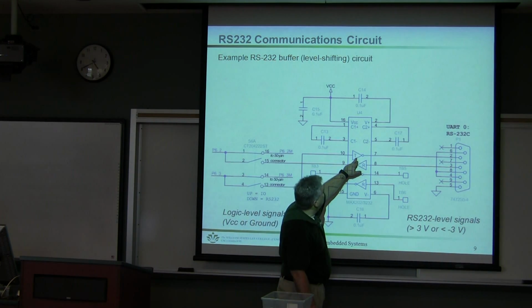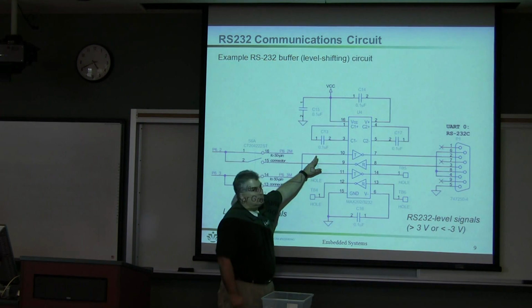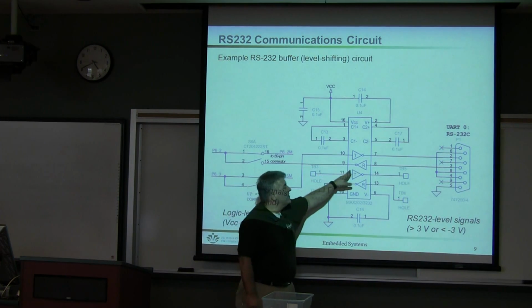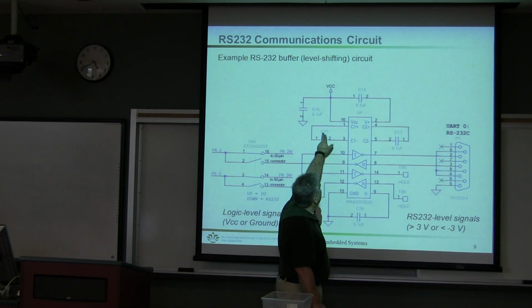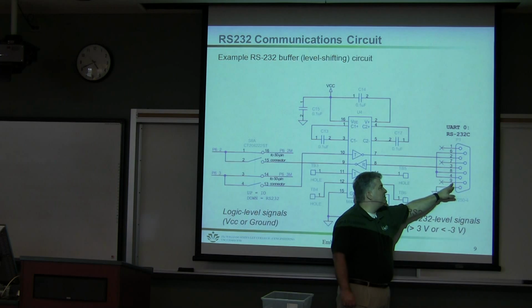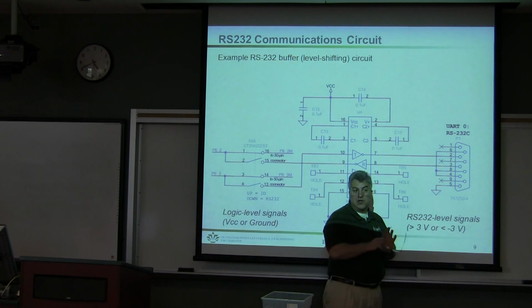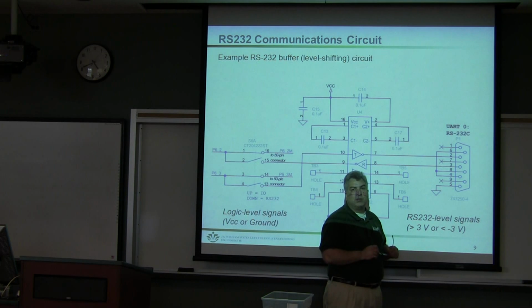The 232 chip will adjust this voltage for transmitting out. So this will be a logical 3.3 volts, let's say. And this will convert it based on capacitors and your VCC that you give it to something like 5 volts that's acceptable over here to send out your RS-232 port. You notice the plug on your board, the D shell connector? That's going to be one of the things that you can plug a cable on one side and then plug the other side of the cable into a PC.